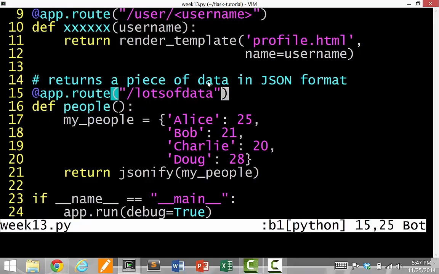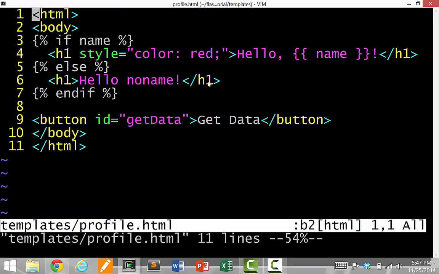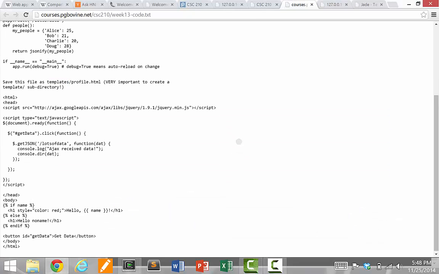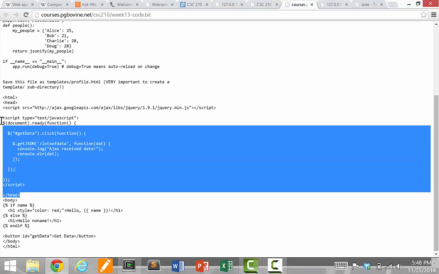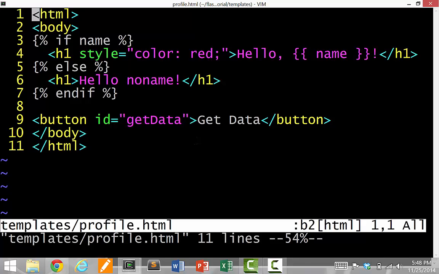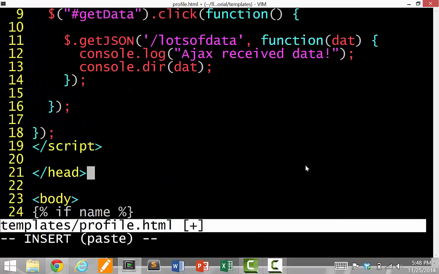Okay, so how do we actually use this via AJAX? We need to somehow make an AJAX call to lots of data, get the data back, and do stuff in JavaScript. AJAX is done just like how we do AJAX normally. We're just going to augment the HTML web page to include some JavaScript with AJAX. And now I'm just going to magically copy a bunch of code, because I don't want to type all of it. I just copied the head in here. Remember the body is still the same. I'm just going to paste all this code in.